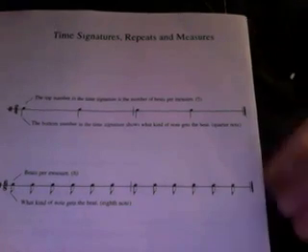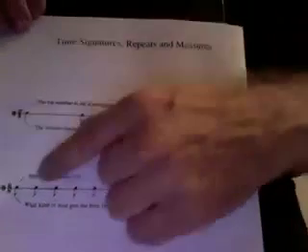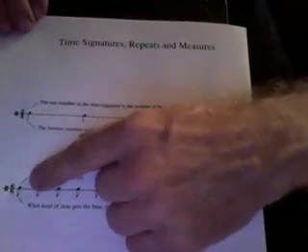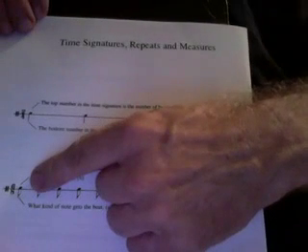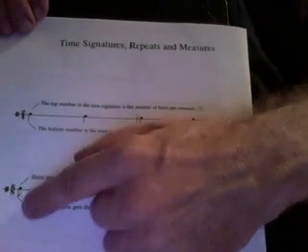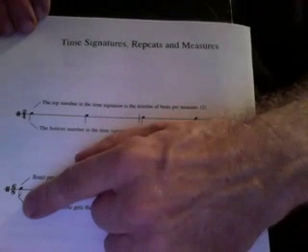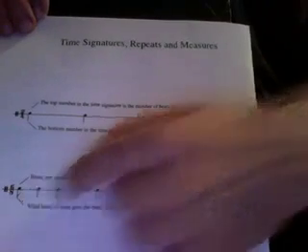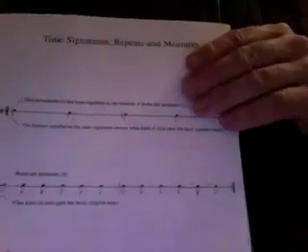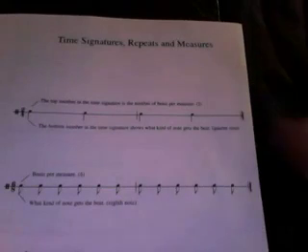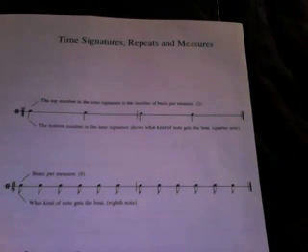There are many different time signatures. Let's take a look at the second one. In this time signature, there are 6 beats per measure, and in this case the 8th note gets the beat. So you count this 1, 2, 3, 4, 5, 6. 1, 2, 3, 4, 5, 6.